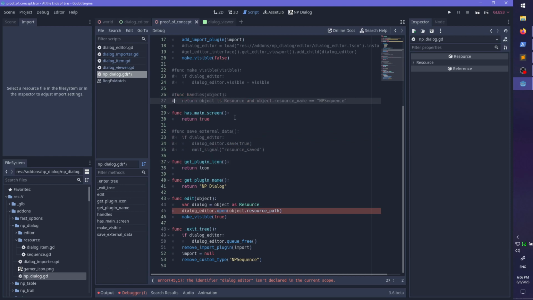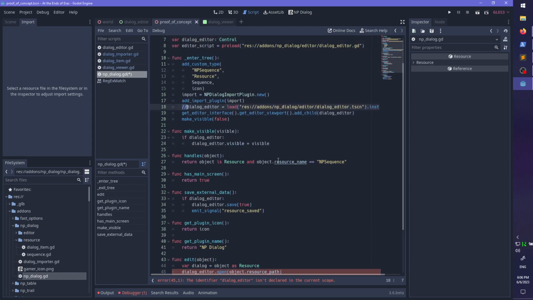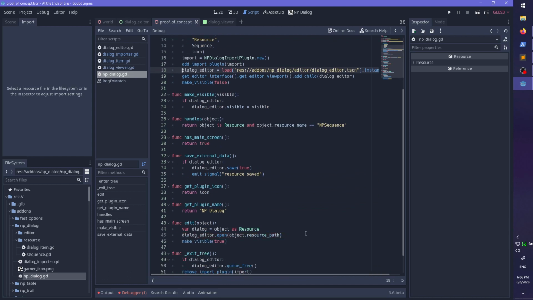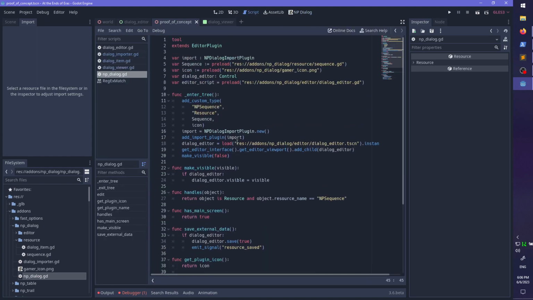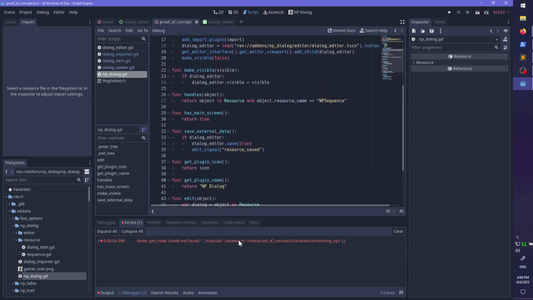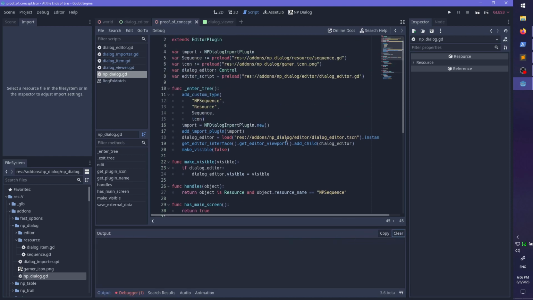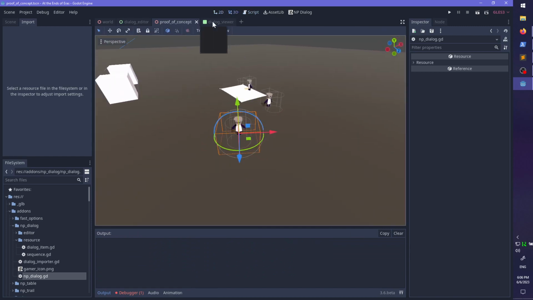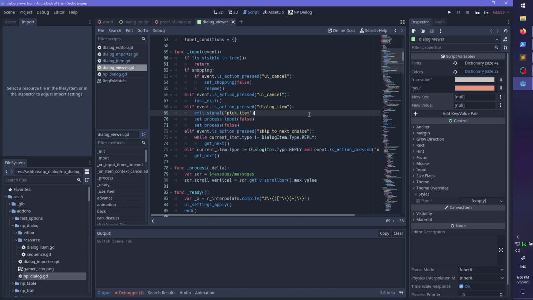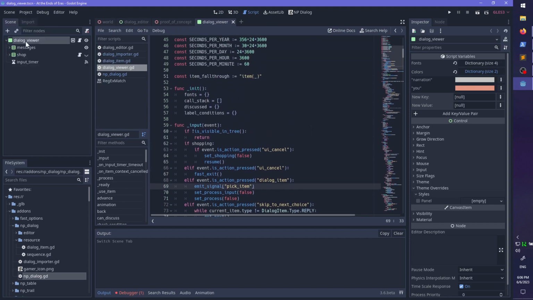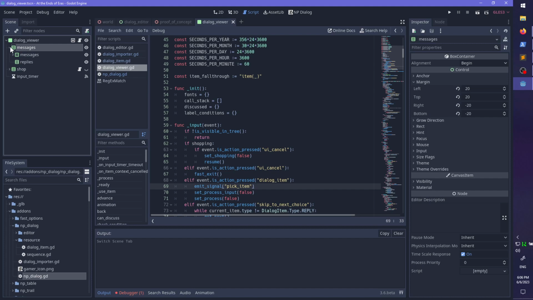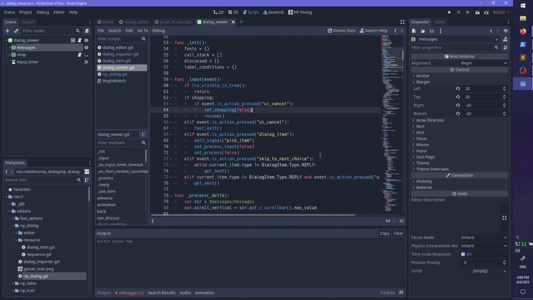And I guess it doesn't handle anything anymore. Well, now that I'm thinking about this, it's still kind of useful to occasionally use it. Okay, what on earth am I doing now? Dialogue viewer is what I'm doing. So pretty soon I'm going to need to go... oh, it's in the player. Well, I'll figure that out soon.